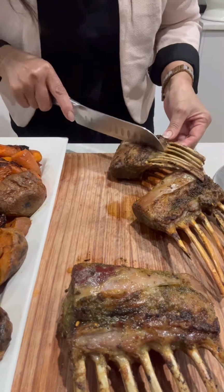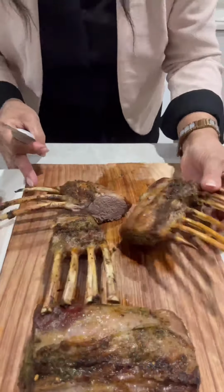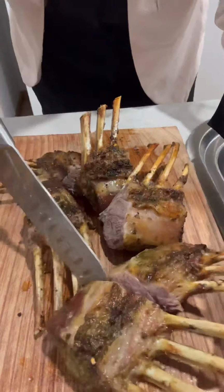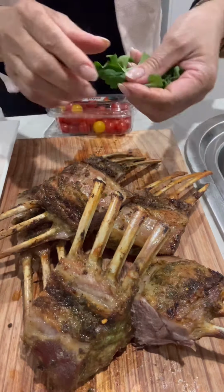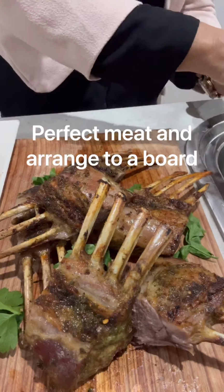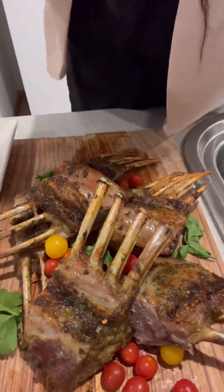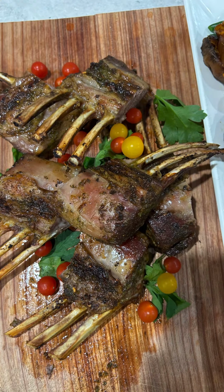And I'll just cut them all in half now, divided by 6. So one of my guests can have half of that plus the vegetables, and we also have a dessert as well. So we got plenty. And look at this, it looks so pink and succulent, that meat, and it's so awesome, guys. And just to add a little bit of color, I also put some basil, coriander, or even parsley on the top, and I'll put some cherry tomatoes to get those bright colors on our table.